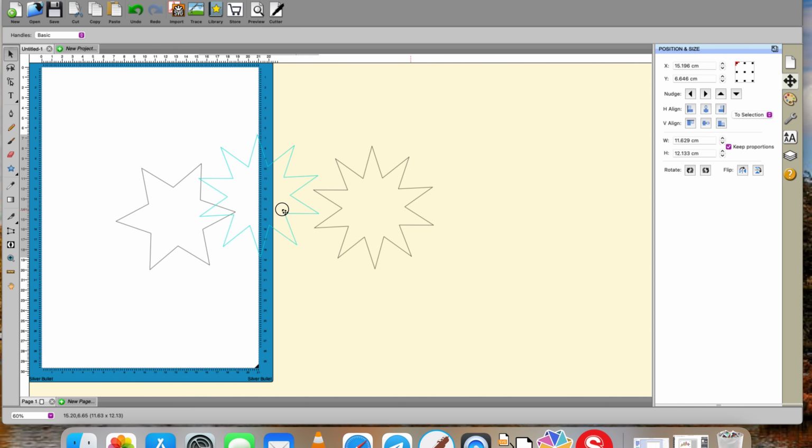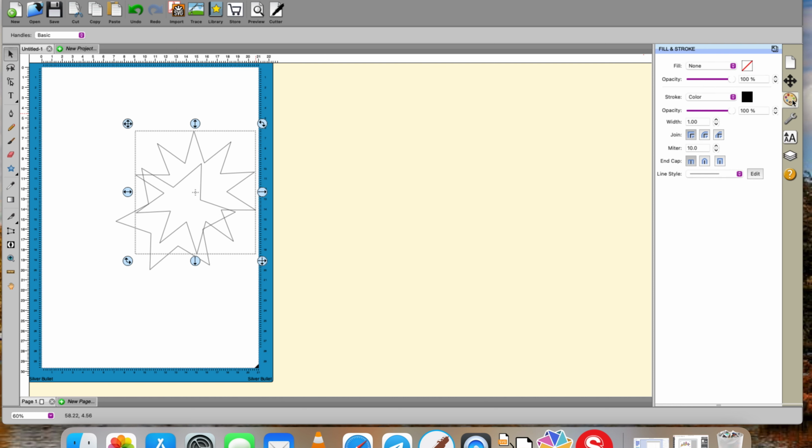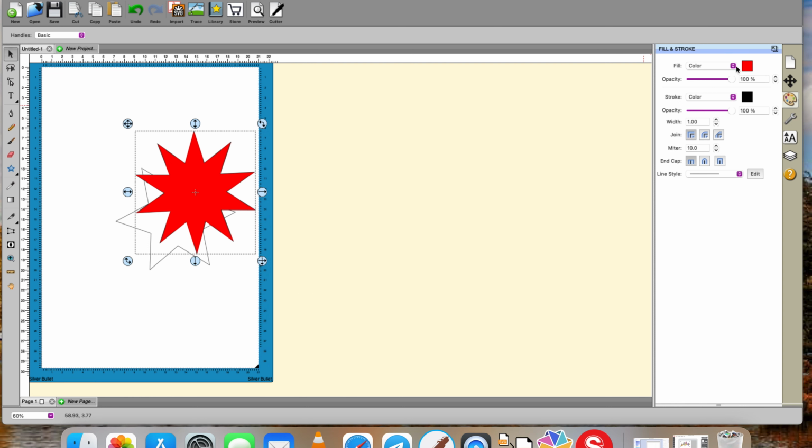Right, so if you want this to have a color fill, you go to the palette here and you choose to put in color. Or you can actually have a pattern. There are some patterns that you can choose. You can add your own patterns as well, but that's a topic for a later date. Or you can have a gradient fill as well. And again, you can change the color of that. I'm just going to keep that back to none.